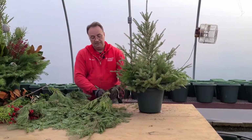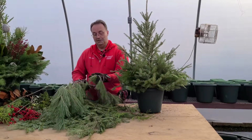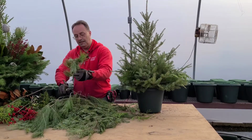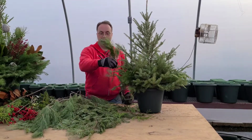Then I pick a little different type of green as well. I've got some pine here. This is white pine. It's a nice long needle look. I'm going to put some of these in here. I cut off pieces, and these have more of an arching look, so I put them in more upright like this.